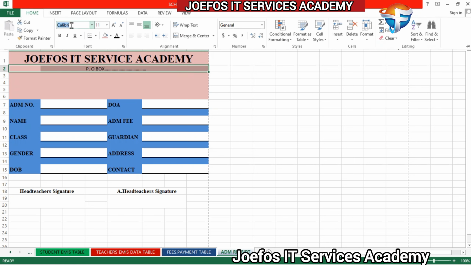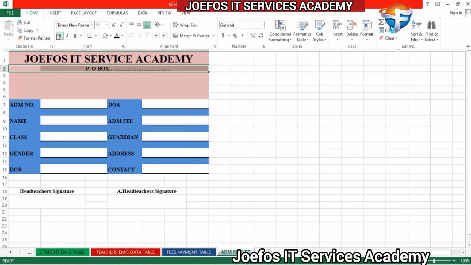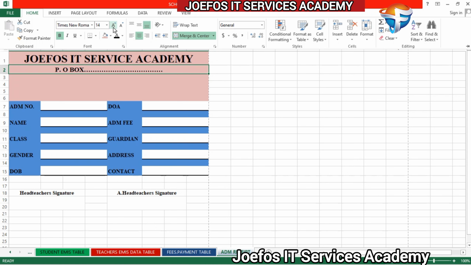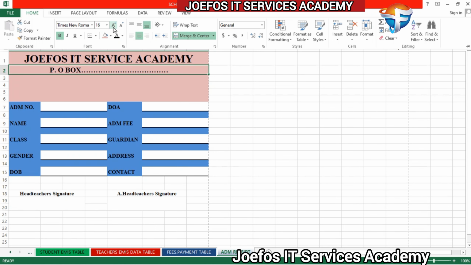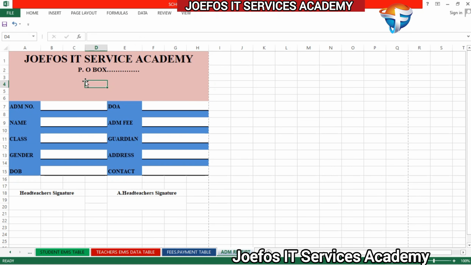So let's come to the font style, so let's change it to Times New Roman, then we bold this one too, we merge and center, then we try to increase the font size. I think this is okay. So let's try to reduce that one a little bit. So I think that one is cool.